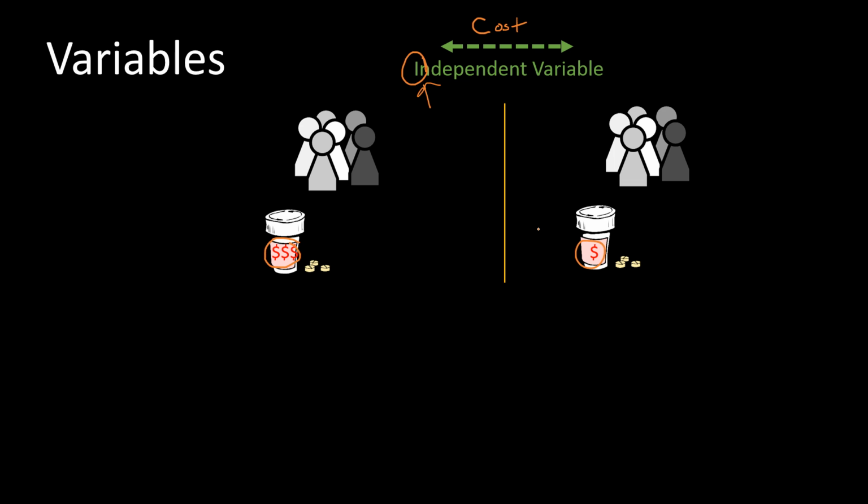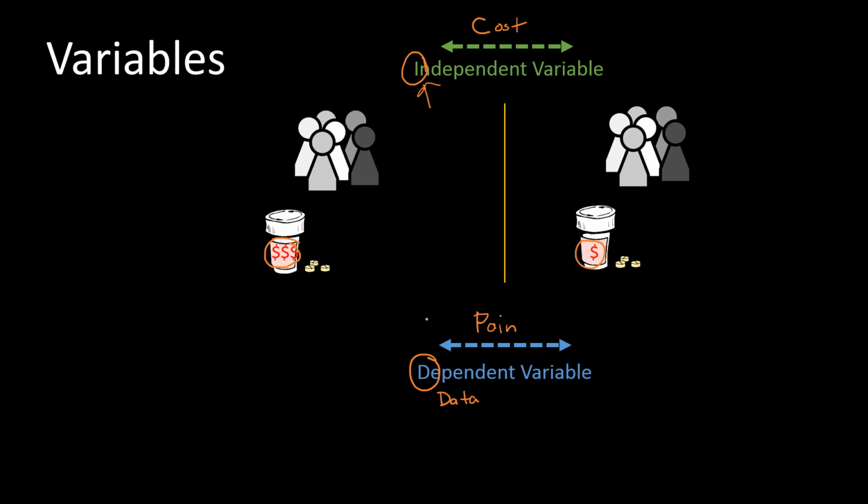So are there any other differences between the groups? Well, in our hypothesis, we predicted there would be a difference. At the end, we thought that there would be a difference in their pain, and that's called the dependent variable. So there might be, at the end, a difference in the amount of pain. And the D in dependent variable gives me a clue that this is the data, or the results. So at the beginning, we set up the independent variable, and at the end, we measure the dependent variable.